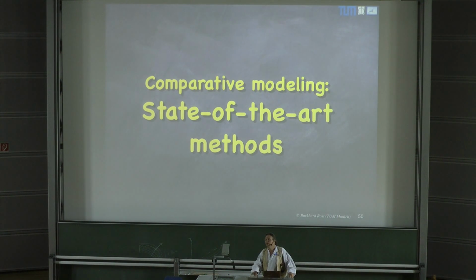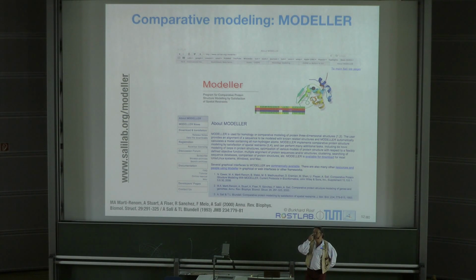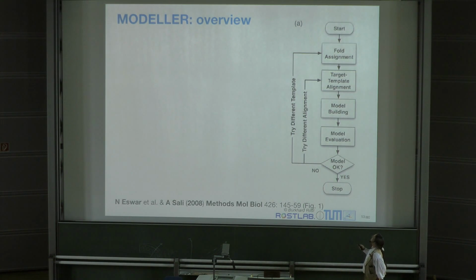I'm going to introduce two state-of-the-art models very quickly. And I'm just going to repeat essentially what I said so far for both of them, and they're both very similar. Both are distinguished because both have websites that actually put out 60 million models for the world to see. That is the Modeler website from Andreas Schali's lab at UCSF. And again, it starts with finding the fold, with aligning, and then building the model. Model evaluation, asking whether the model is okay, and then you go on two different paths.